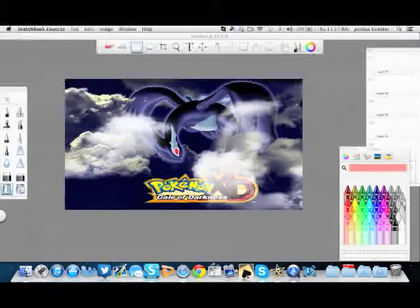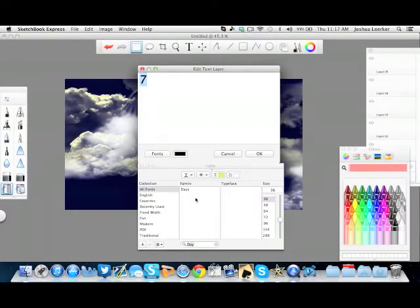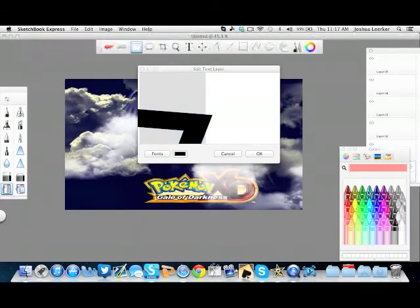I am making the thumbnail right now because I'm working on the episode 7 and 8 thumbnail, so I just copied and pasted this image. This is Sketchbook Express, a very good free program if you are a Mac user. I like to download a bunch of fonts here on my Mac, and it definitely adds a nice effect. There's the Days font. Days is the font that I use for pretty much everything. I downloaded it, and then I just make it really big and select the color.